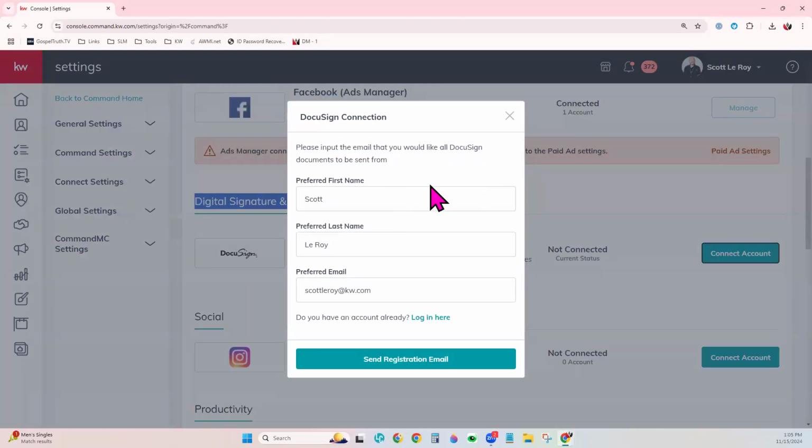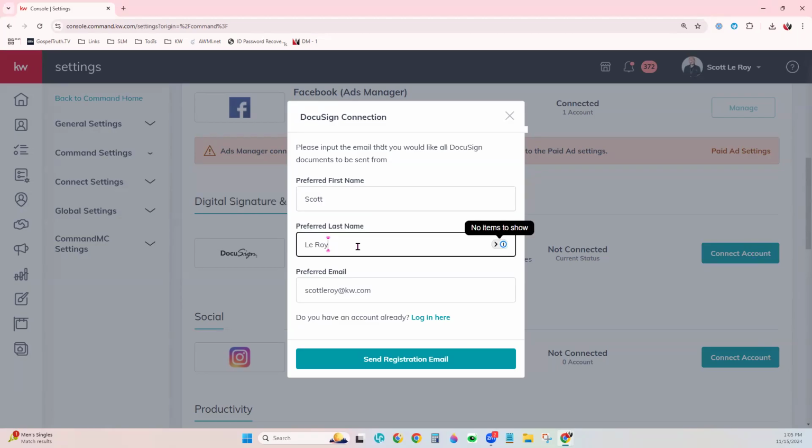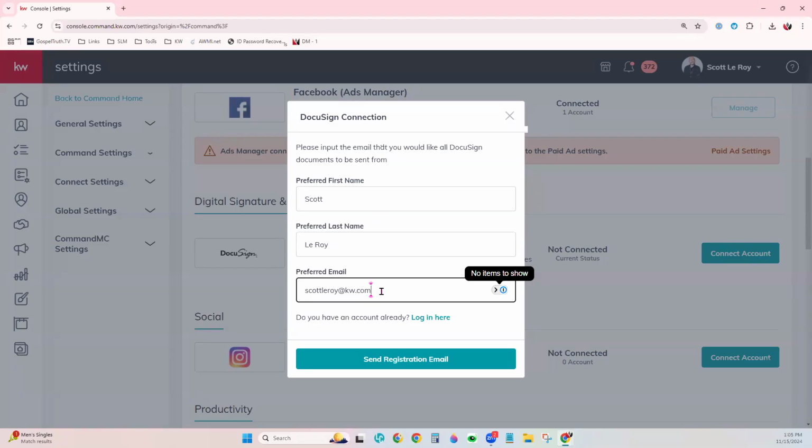And on this screen right here, if you do not have a KW DocuSign account, this is how you create it. You would click Connect Account, make sure your first and last name are correct in these two fields, and enter your preferred business email right here in this field. It does need to be an email address that is not currently used on any DocuSign account.